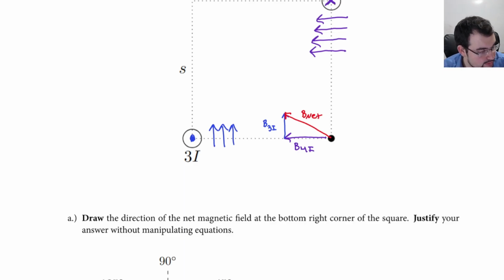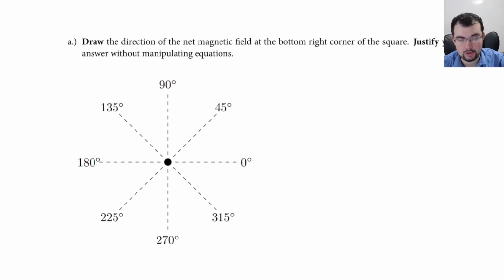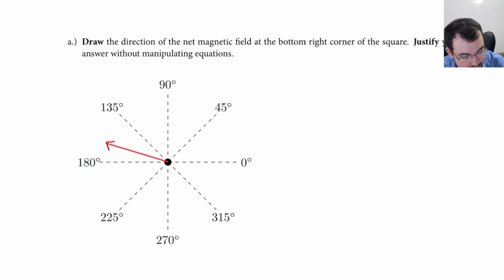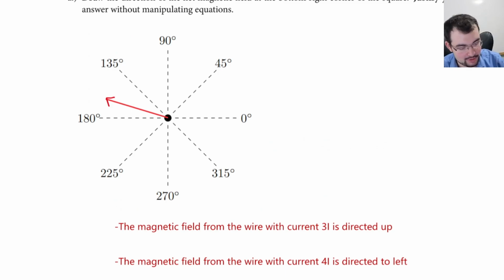So we do know that it's going to be up and to the left, and we actually can go a step further than that. This doesn't make you just pick the quadrant, it makes you pick which component is bigger. And notice that it's going to be in this octant. Man, I can't draw my right line tool today. Don't care where, but we know it's going to be in that octant because this represents having more horizontal than vertical. So the magnetic field from the 3I is up, the 4I is left, but the 4I beats the 3I, so we know the field is going to be pushed more left than up.